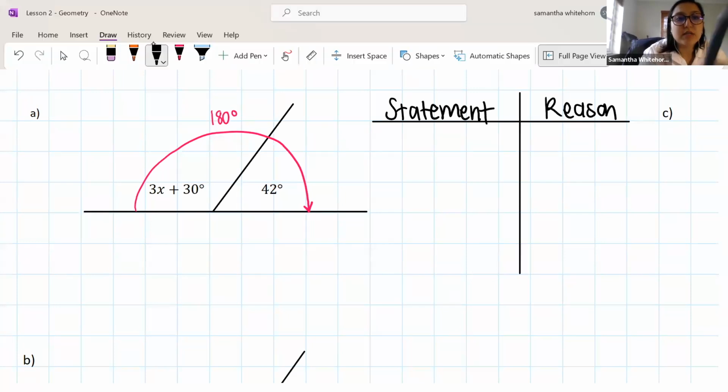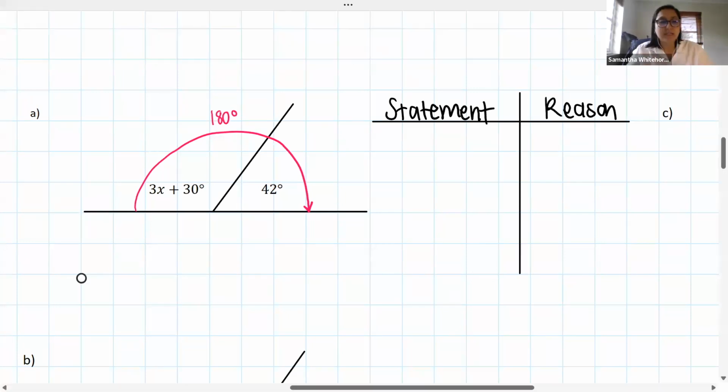Okay, so I sometimes tell my kids, don't even start writing down stuff yet. First, just look at the diagram, see what you have, see which reasons you can apply, and then start to see how that is going to be helpful to find whatever it is you're looking for. As you move up in geometry, you're going to find that obviously things get more complex. And sometimes it's easy to just look at your diagram first, break down all the information you have, and then start answering the questions.